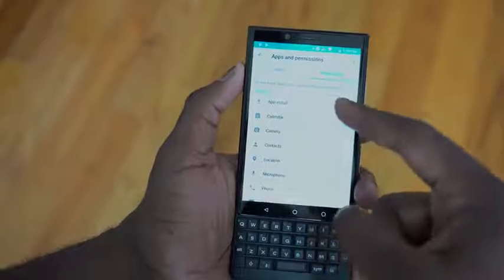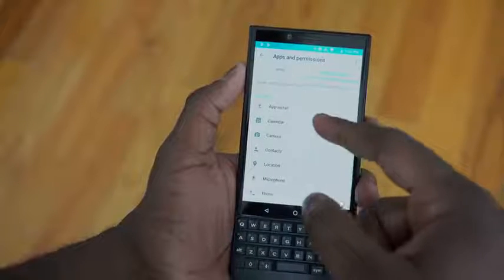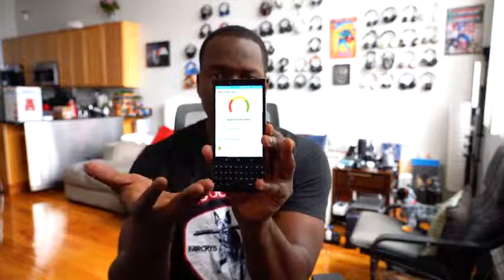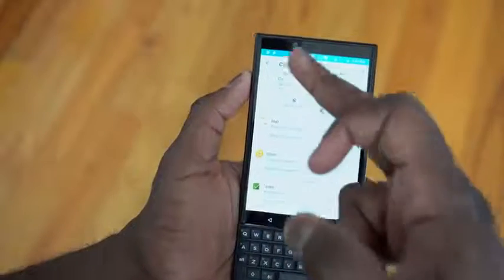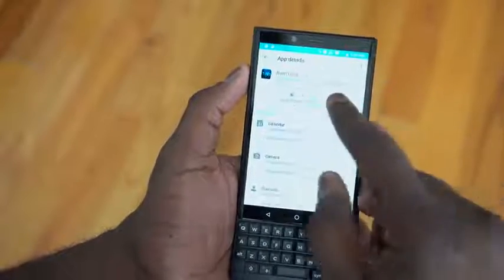Right now I have my app installs, calendar, camera, contacts, location, microphone, phone, and SMS tracked. What's not tracked is my body sensor and storage. This also gives you a very nice, clear, simple health meter — okay means excellent protection, yellow is so-so, and red is bad. It also helps you check your Android security updates. Those kinds of things really work well with this device, the BlackBerry Key 2, making it one of the best — if not the best — features on a smartphone that can only be found on the BlackBerry Key 2.